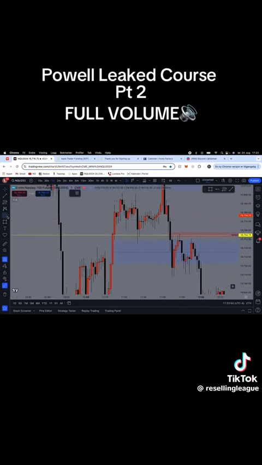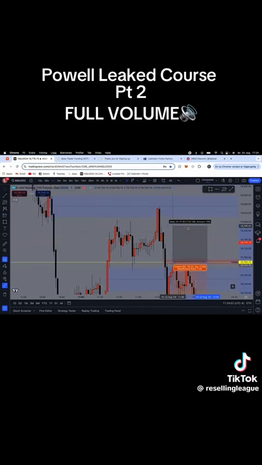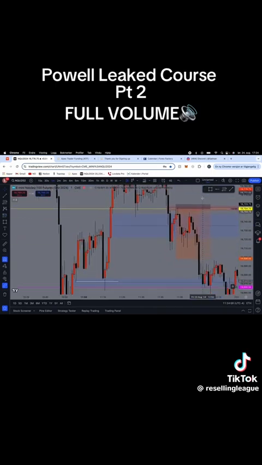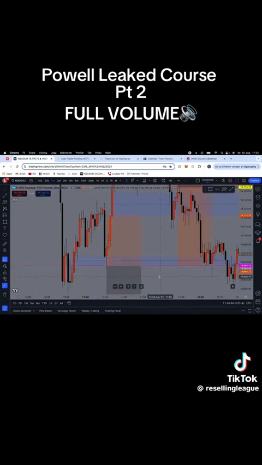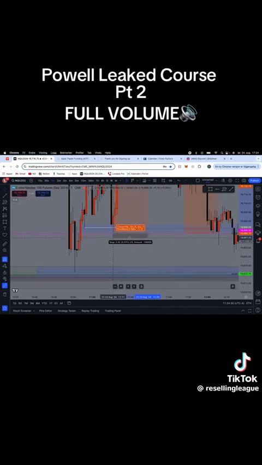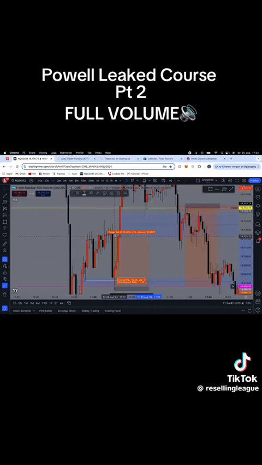If you see here, if you sweep this level, you could have gotten away with a 5-point stop and just targeted, let's say, the true day open or midnight open. That's 90 points. That's a 1 to 17. If you lose 15 of these trades in a row, which you're not going to do, but let's say you do, let's look at this one as well. This one you could have gotten away with a 5-point stop as well, and targeted the same, 1 to 17. Or target this high, or whatever you want to target. Or just do a 1 to 3, that's 15 points. Or whatever you want to do.